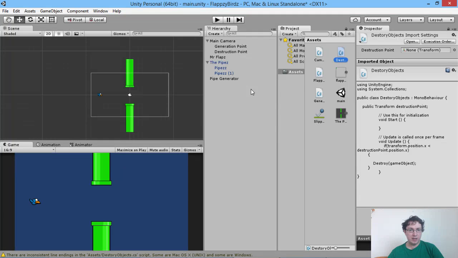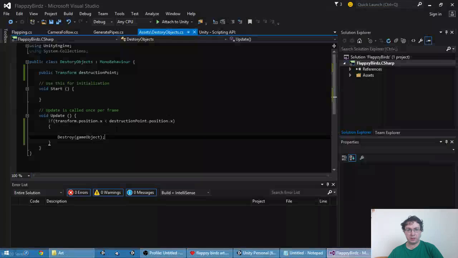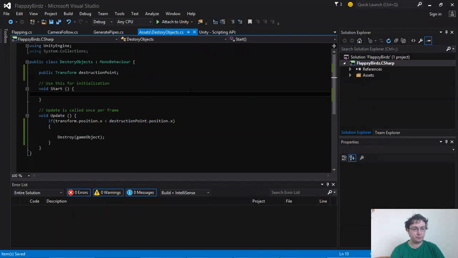I would recommend. Okay, so yes, we're destroying objects behind the character, so we need to add the destruction script to our pipes, which we did just there. Yes, there we go. And destruction point. Oh yeah, because these have been generated, we need to search for the destruction point when they're created.